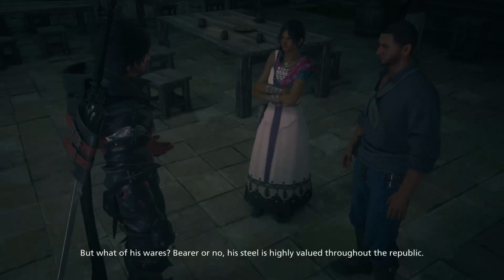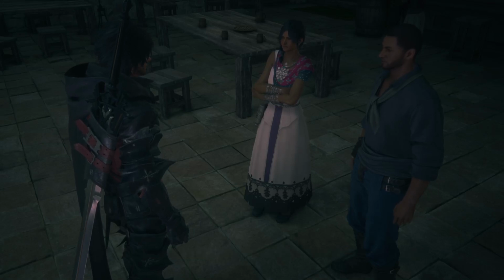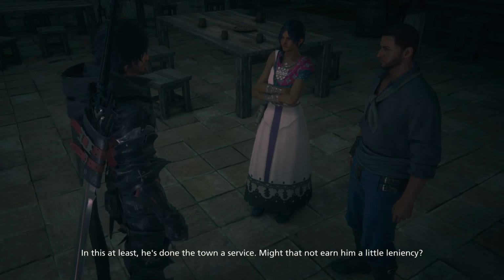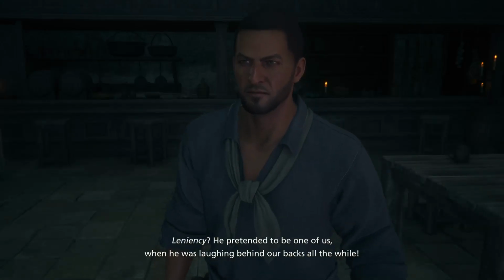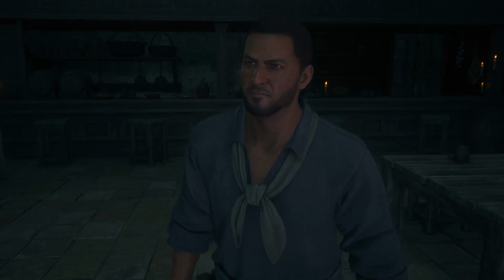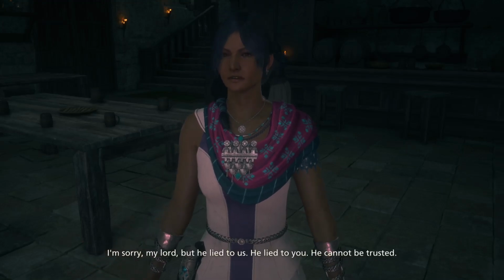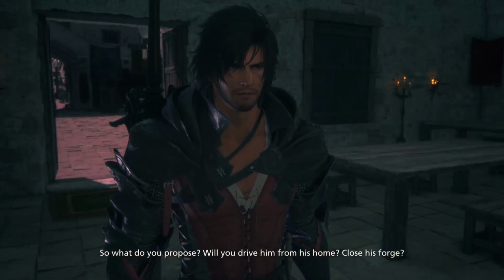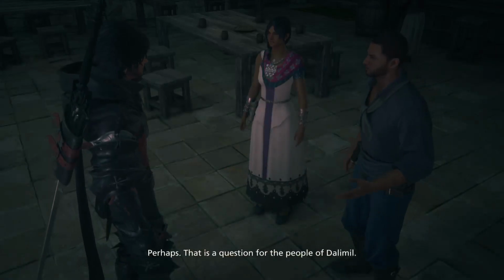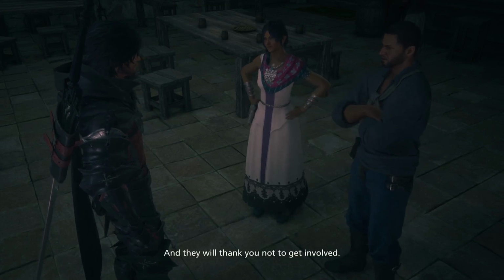But what of his wares? Bearer or no, his steel is highly valued throughout the Republic. In this, at least, he's done the town a service. Might that not earn him a little leniency? Leniency? He pretended to be one of us when he was laughing behind our backs all the while. I'm sorry, my lord, but he lied to us. He lied to you. He cannot be trusted. So what do you propose? Will you drive him from his home? Close his forge? Perhaps. That is a question for the people of Dalimil, and they will thank you not to get involved.